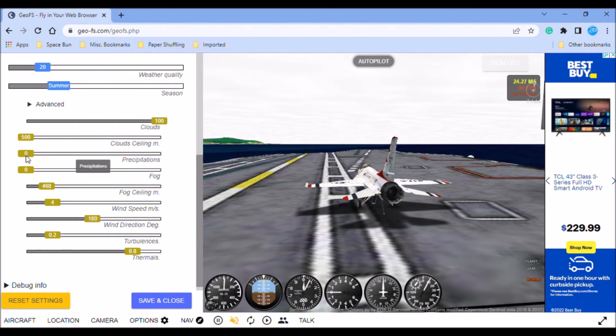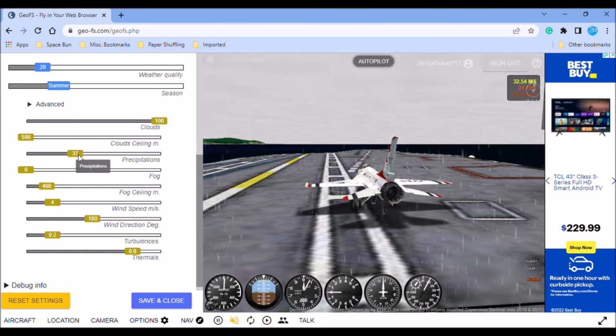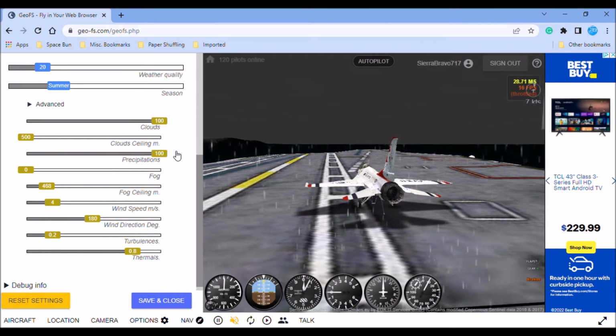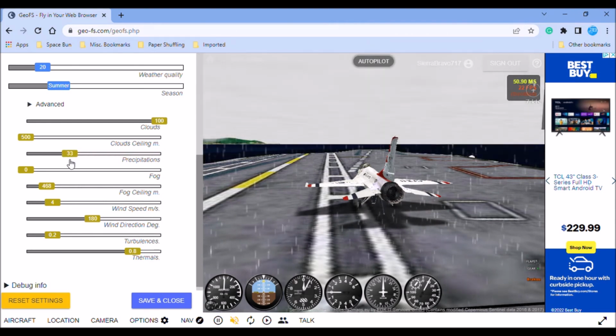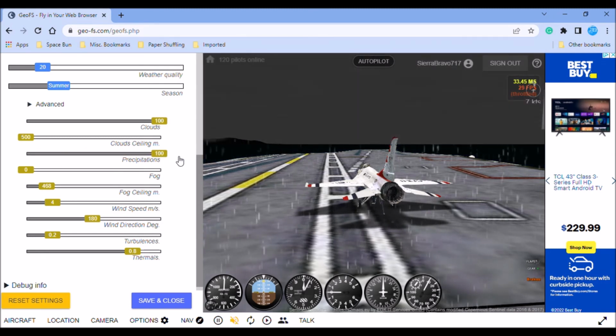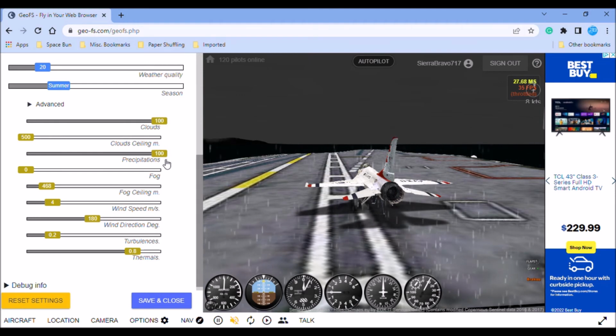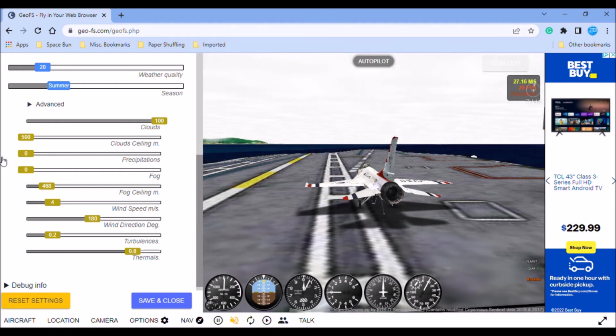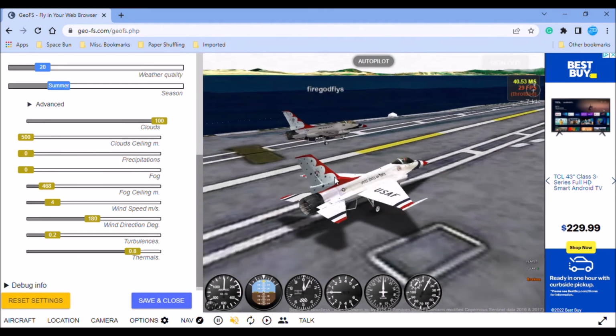Precipitation, you can also manually adjust that, anywhere from 0 to 100. 100 gives you the nice, deep, dark, stormy sky. You get rain anywhere from 1 to 100, but the settings, aside from that, are how dark the clouds and the surroundings are.